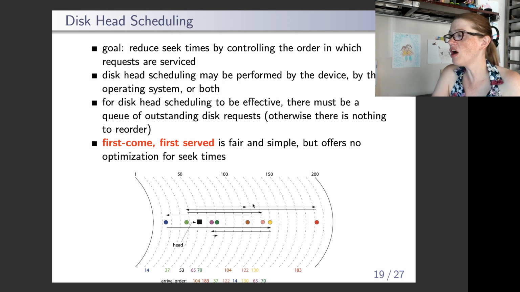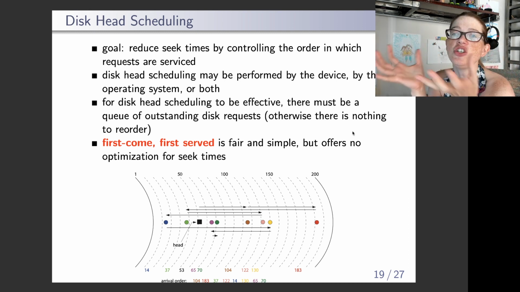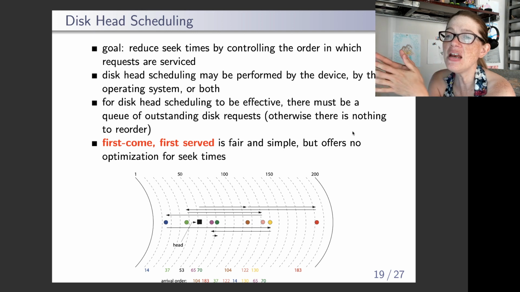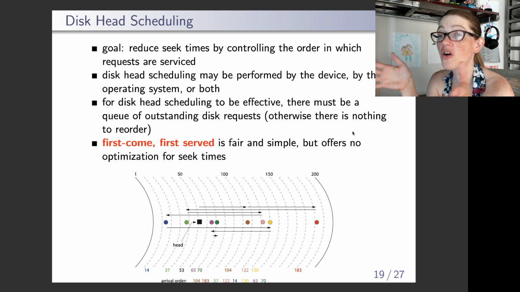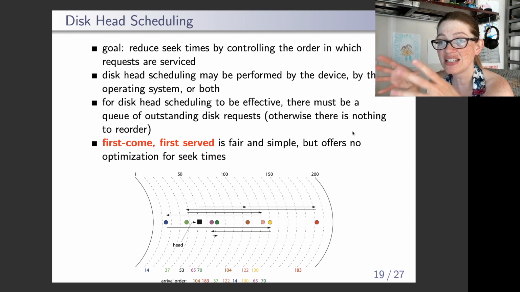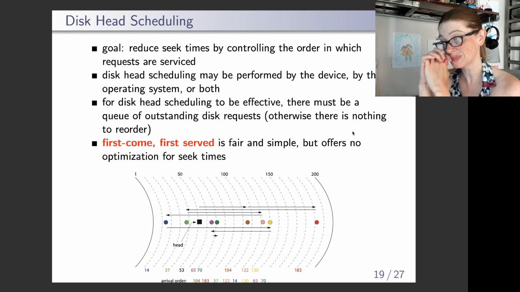Since we know they're not sequential, can we rearrange our I/O operations in such a way that we are minimizing the amount of travel that our read-write head does? We want to overall minimize seek time on average. So given a queue of I/O jobs, can we reorganize them to minimize that cost?